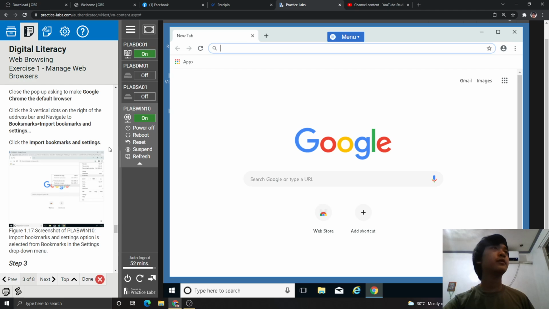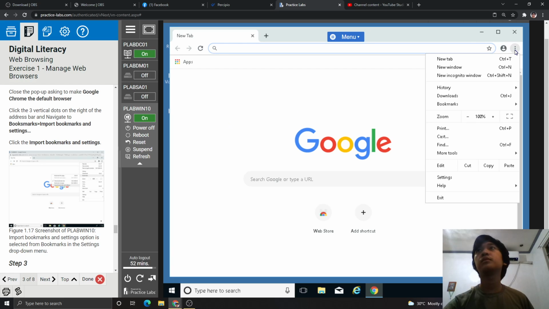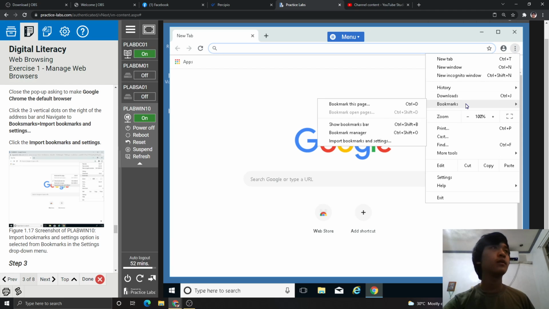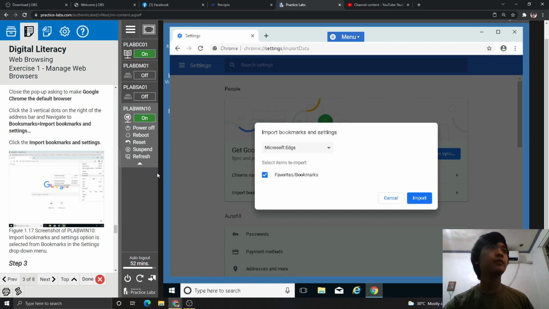Click the three vertical dots on the right of the address bar and navigate to Bookmarks, Import bookmarks and settings. Then click Import bookmarks and settings.